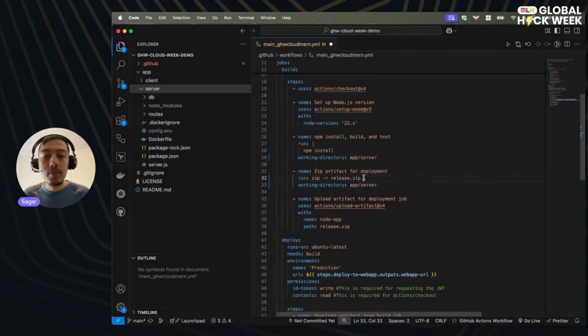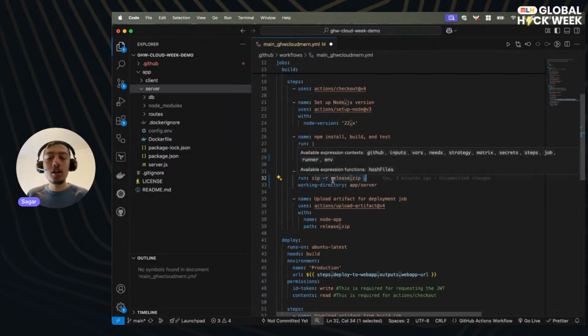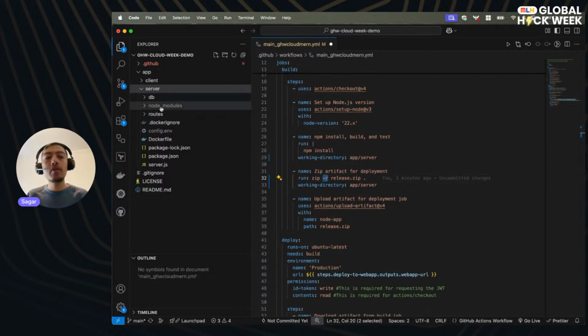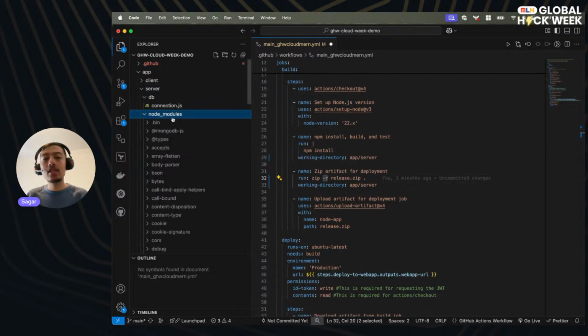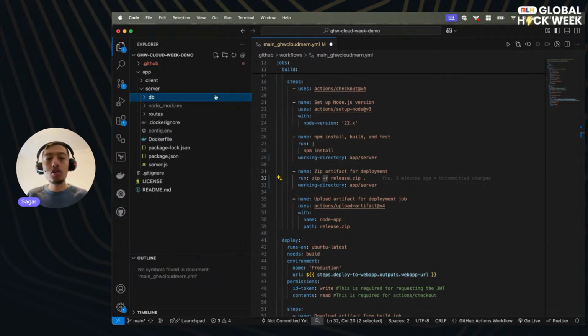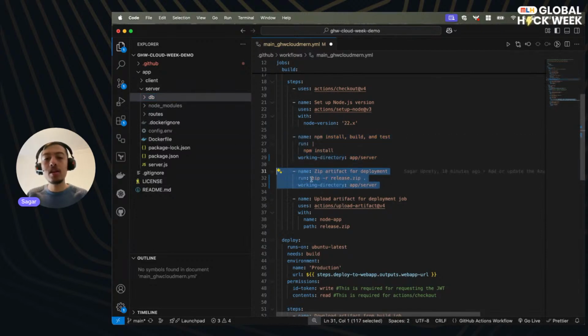So this is the context of what it will zip. And -r is just a recursive flag, so it will zip everything inside any subfolders as well. You can see that node modules has different subfolders, so it will zip everything within different levels of subfolders. So whatever is inside the app/server, it will zip everything. But first we need to install the packages, and then zip everything within that.